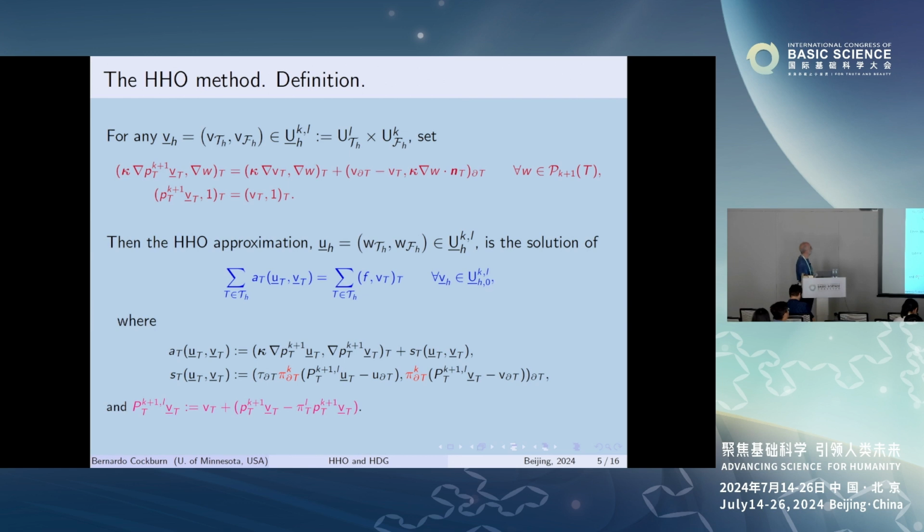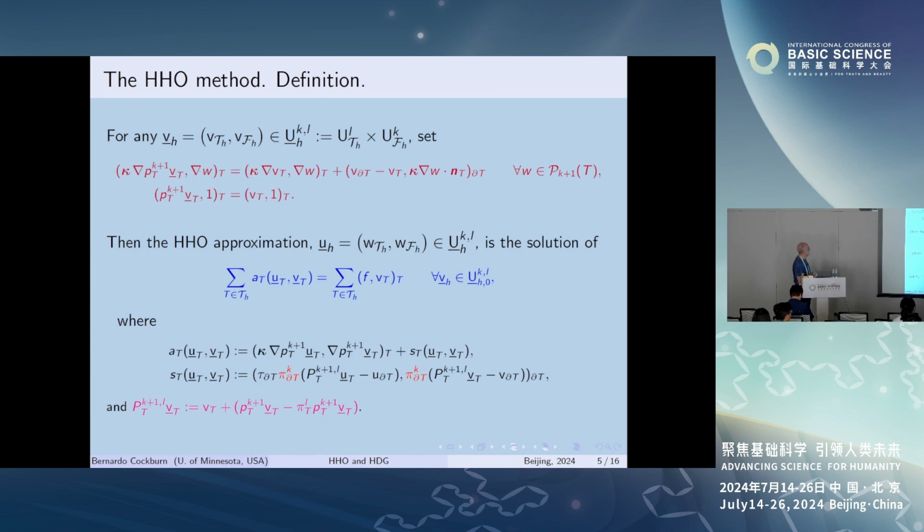One space is typically polynomials of degree l inside the elements, and polynomials of degree k on the boundaries, and they are discontinuous. They are completely discontinuous. Since they are discontinuous, this method is part of the discontinuous Galerkin methods. And so the method is defined this way.